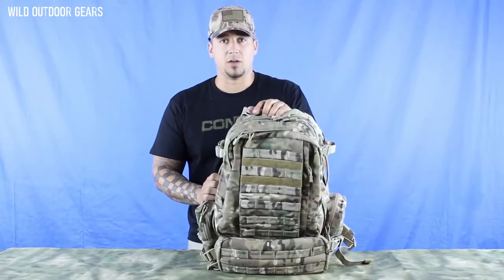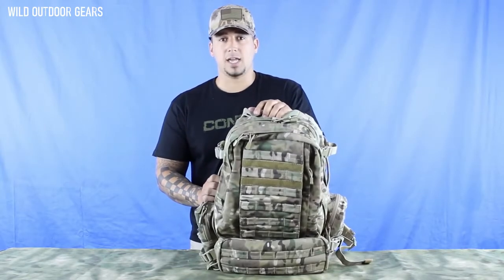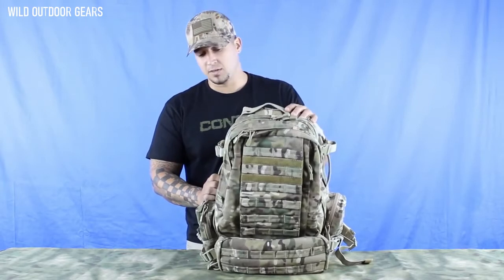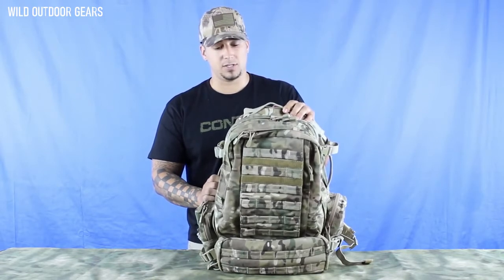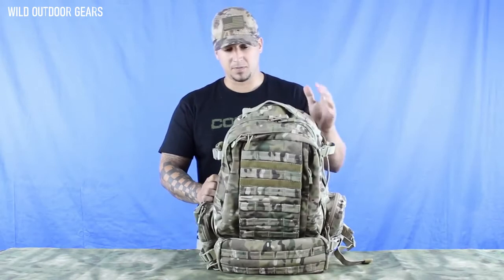This pack is available in black, tan, red, OD, OD Digital, A-TACS AU, A-TACS FG, Multicam, and ACU. It has a cubic space of 3,038 inches, and that's all dispersed over 7 different pockets.